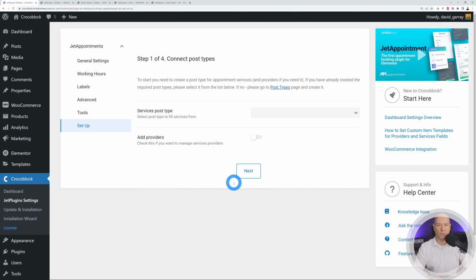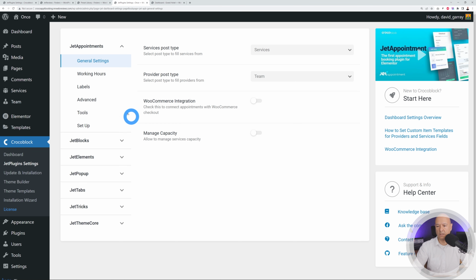But once you have them up and running, you will have this in the backend. And once you have your custom post type set up, it will look something like this. As you can see by the side, we have two additional tabs, Services and Team, and then you can select them here from the drop-down menu. And this is a very handy feature, because you can use this and tweak it around based on the business model that you run.